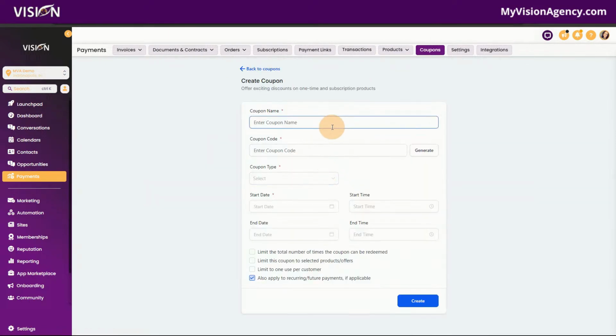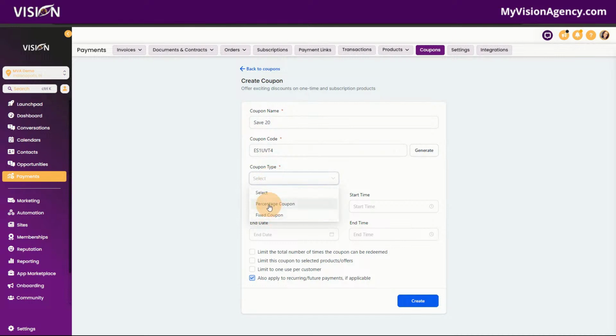I showed you before that you have the ability to choose whether you want coupons to be available on that product. Coupons are a great way of capturing abandoned cart leads and saying, hey, looks like you didn't complete your purchase. Do you want to save 20%? And then you could give this coupon a name. Let's say save 20. And then what is the coupon code? I can make it whatever I want here, like save 20. Or I could just click here and generate, and it'll give me a coupon code.